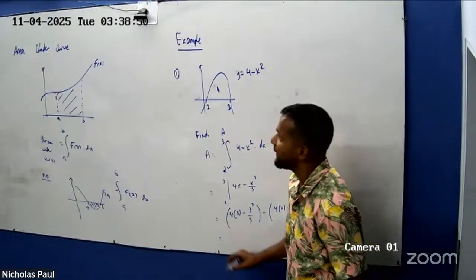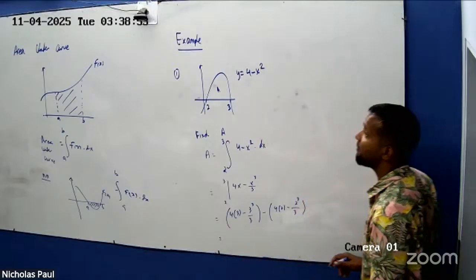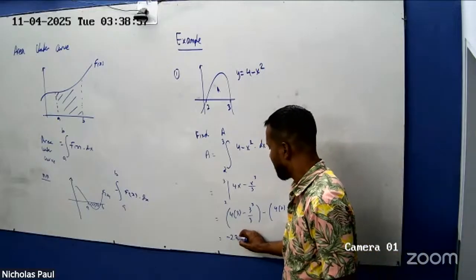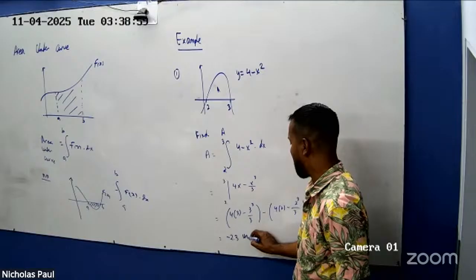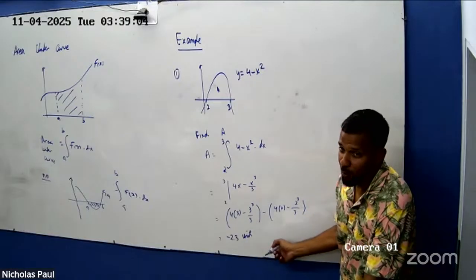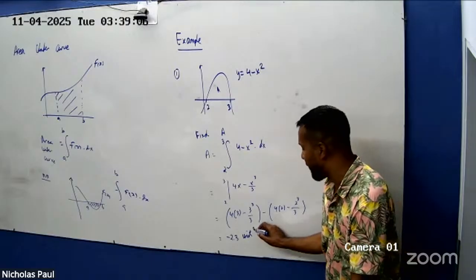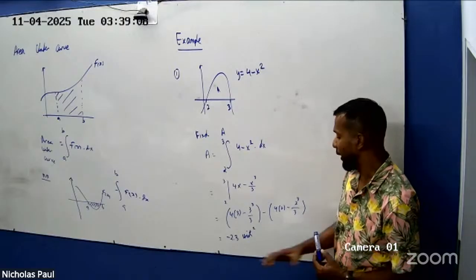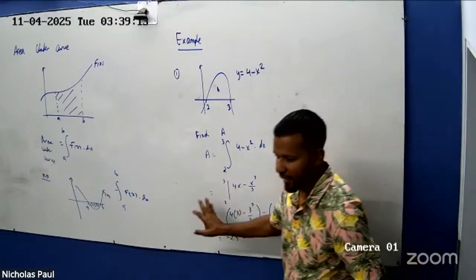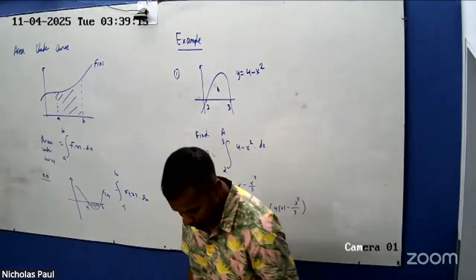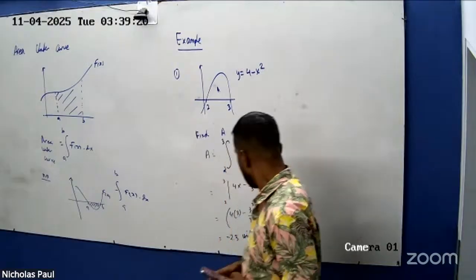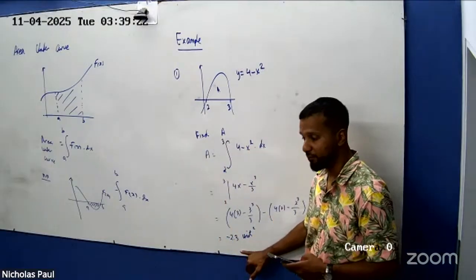You might get a negative value. Units is not only good, but some people will like to write units squared, so write units squared because it's an area. Forget the minus sign for now because I just made it up. But you all got 2.3?